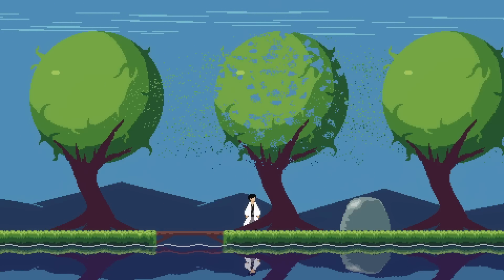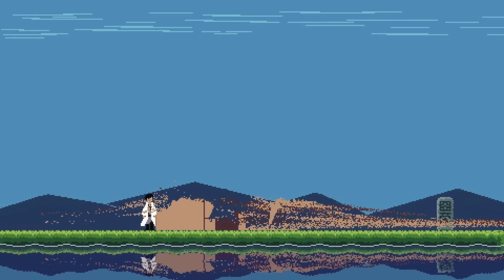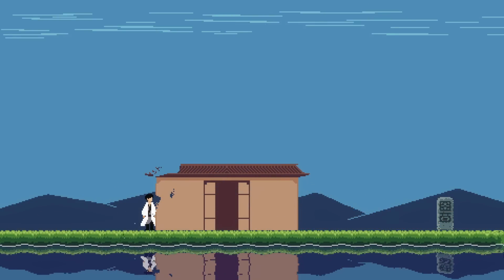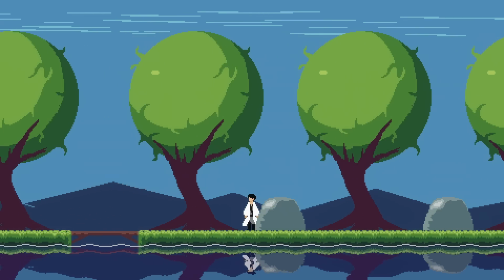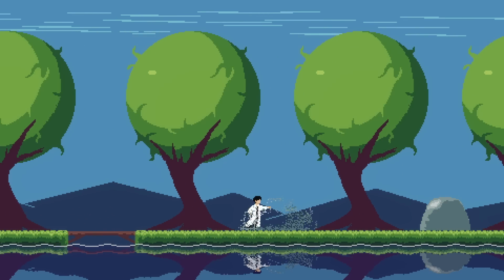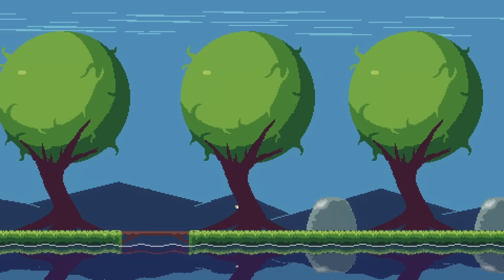effects with compute shaders. I'll be using the Bevy game engine for this project, not because of any particular benefit that it provides for this specific project, but because it's the engine I'm the most familiar with at this point in time. I'm going to start by giving a brief overview of what compute shaders actually are, because a lot of you are probably not too familiar with the topic.